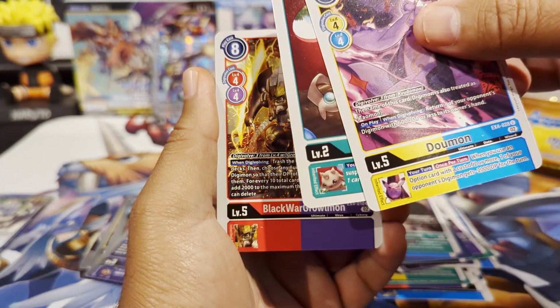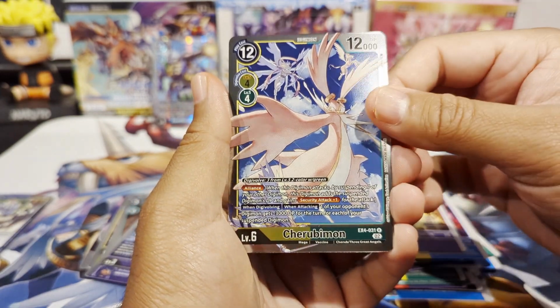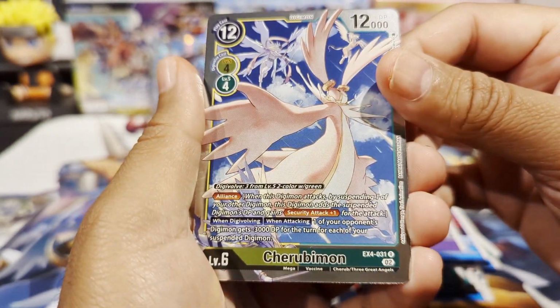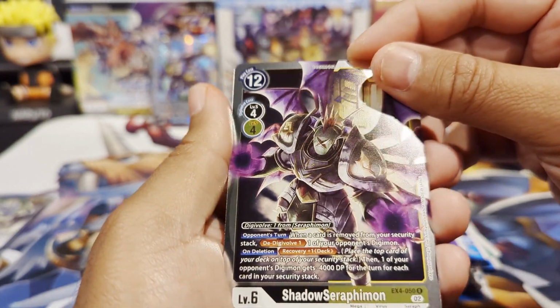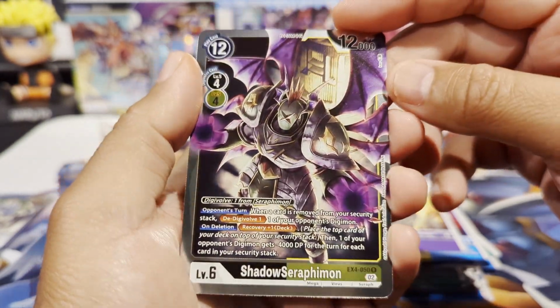We got a Cocomon and Duomon. Black War Growl, Cherubimon, looking nice. That artwork looks fantastic. We have Cherubimon, Pegasusmon, and Angelmon in the back. Nice. Ooh, and then we have a Shadow Seraphimon as our rare. Looking menacing. Looking like dark holes in his hands.